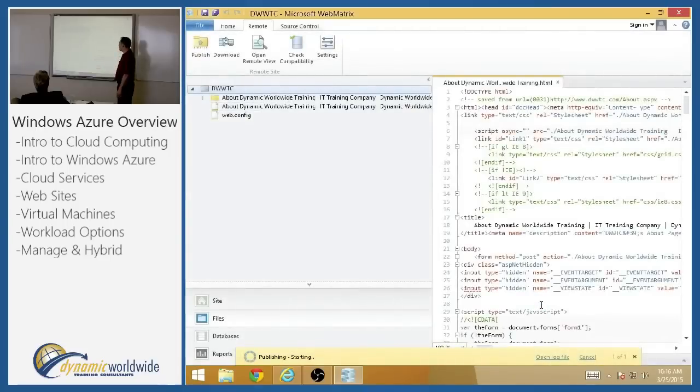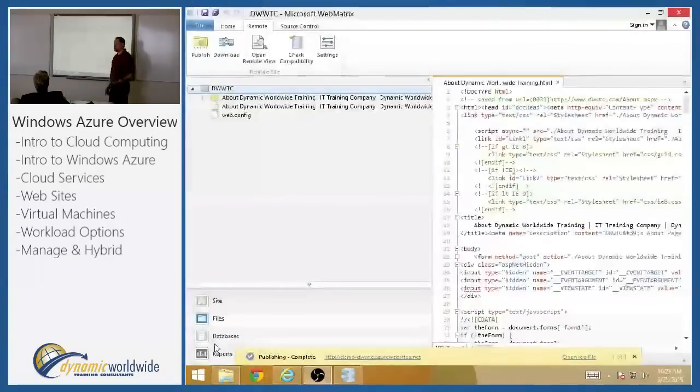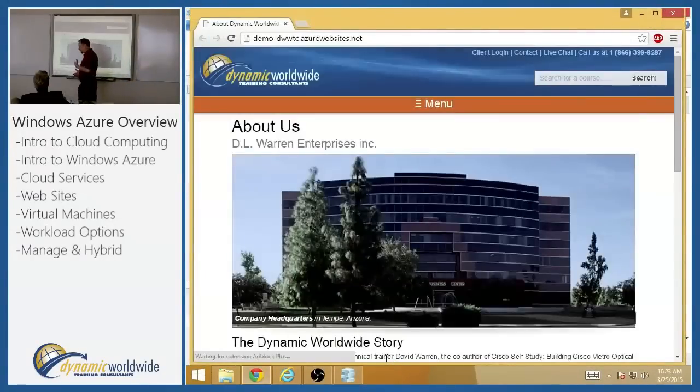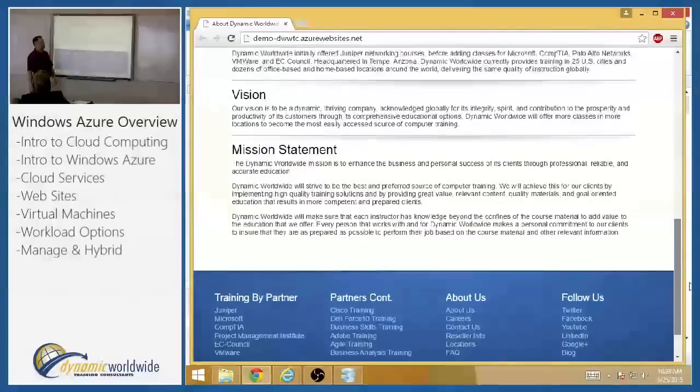Notice it's using PHP, said that that's actually available. Zing, up we go. And down here at the bottom, it's being published, and I have this link at the bottom that I'm about to click on, which is my site. Now, it is azurewebsites.net, okay? That's okay. I know I'm going to make that dwwtc.com one of these days. And when I do that, it's going to ultimately give me an opportunity to create the CNAME for that so that people can be typing the appropriate stuff to it.